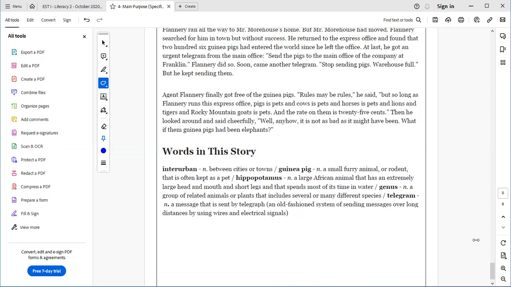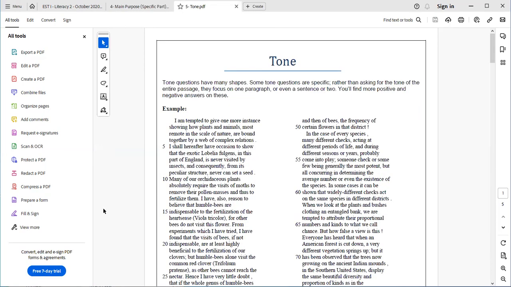Again, I'm going to repeat this. All of the questions under tone need you to read the whole passage, and this will waste your time. As we said before, each question must take only 1 minute 20 seconds, not more than that. If you take more than that, you're going to lose questions in passage 5 and passage 4 that you won't be able to answer. So if you find this kind of question, and I'm going to show you how it looks, leave it till the end of the passage. And if you find that it will take more time, leave it till the end of the section. Why, teacher? I'm going to lose marks.